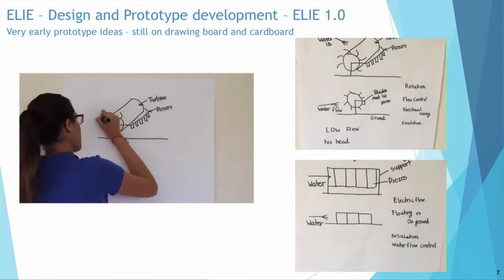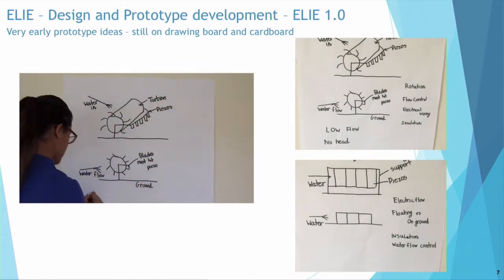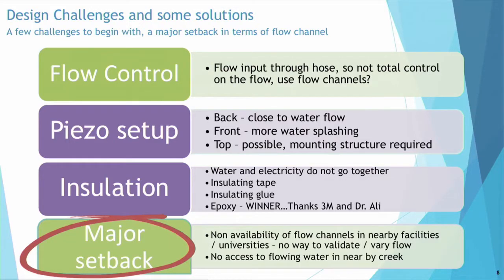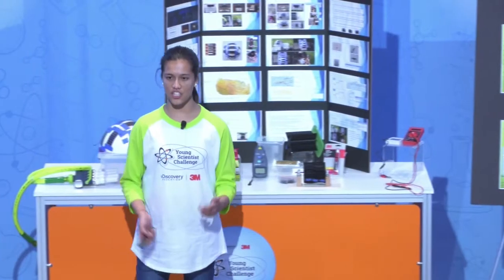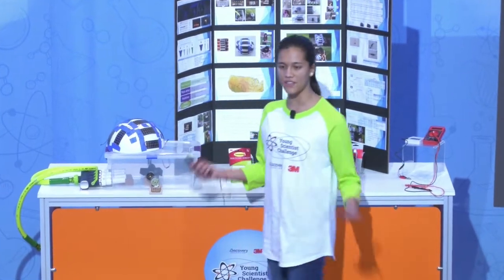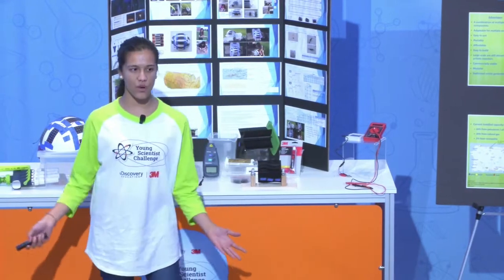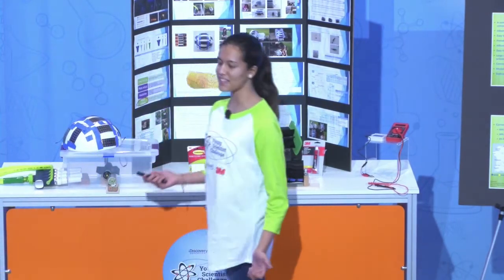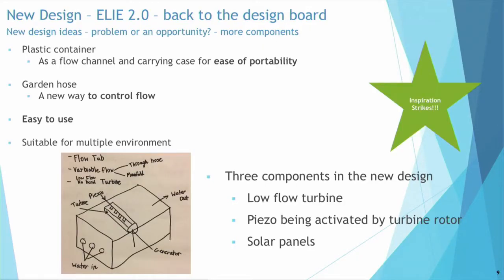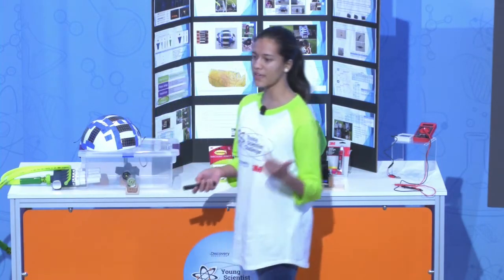This is LE 1.0, a low-flow water turbine with activated PISOs on the blades to generate energy. As I designed this, I found some problems, such as PISO setup, insulation, and flow control. I knew I would need a flow channel to control my flow and test my device, but the major setback was that nearby universities did not have a flow channel I could use. So it's back to the design board. My first idea was to use a plastic container and a garden manifold as my flow channel. Then I thought, what if I could put all my components into this device for ease of portability and ease of use?